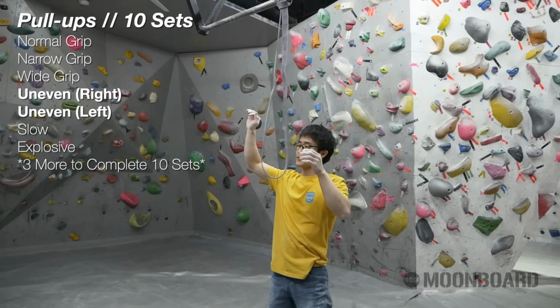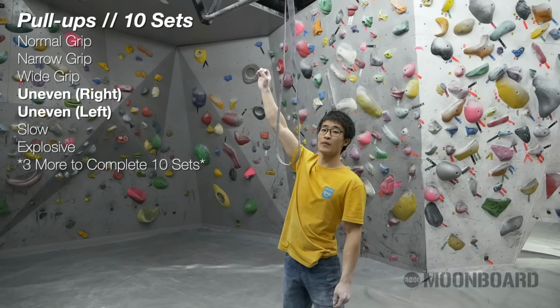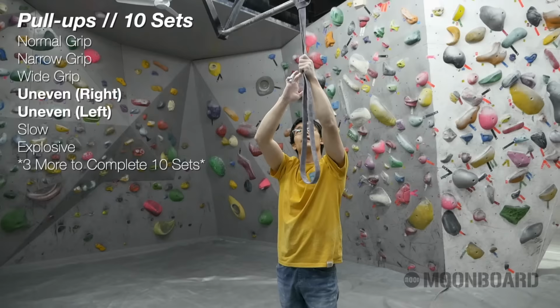You do uneven pull-ups, with one hand. Basically, you put one hand on the bar and the other on this band. The more the hand on the band goes down, the much harder it gets.